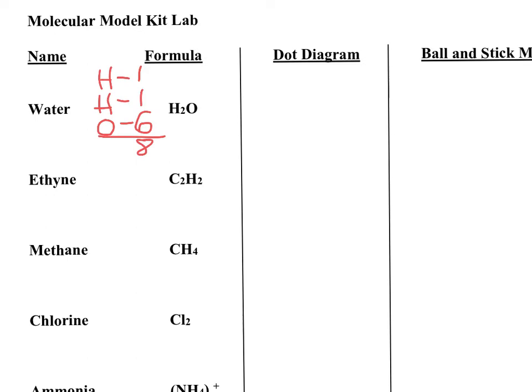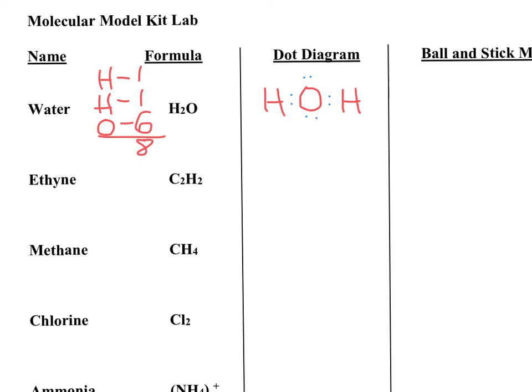Well, oxygen is by itself, so I'm going to put that in the middle. I'm going to put a hydrogen on each side. Now, if we look, we have 8 total electrons that we can use. We know that we have to have a single bond from each hydrogen to the oxygen because hydrogens only want 2 to be happy. So that means we need to give at least 4 more to get oxygen with 8.